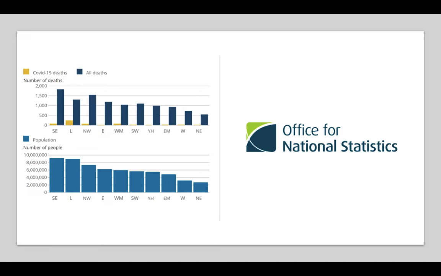So you can see here on the left, the Office for National Statistics has collected data on the number of deaths from COVID-19. And they will then display that on their website. You can go to the Office for National Statistics website incredibly easily and you can find data very quickly. And so that data is then communicated to the media and to the general public.